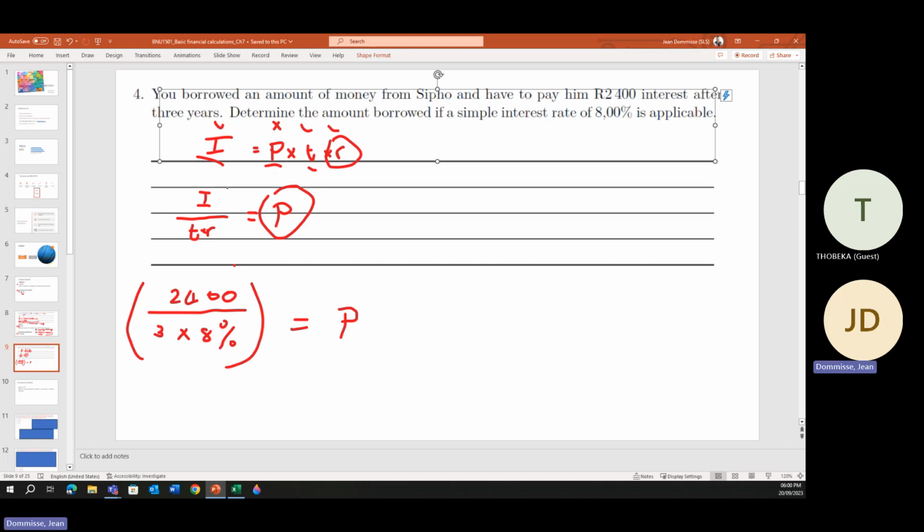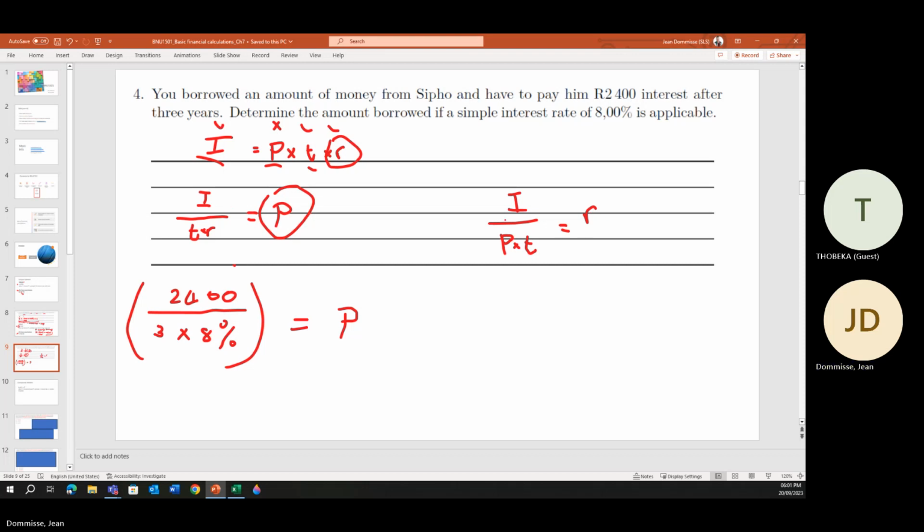Very similarly, to isolate R, we would have divided on both sides by P times T. Then we would have been able to calculate R as well.